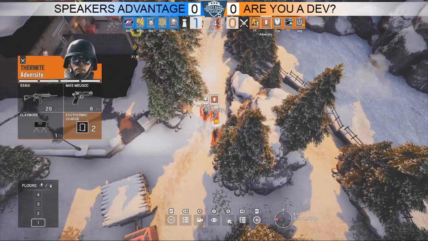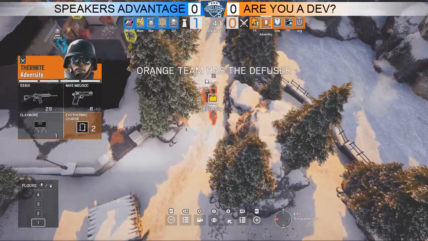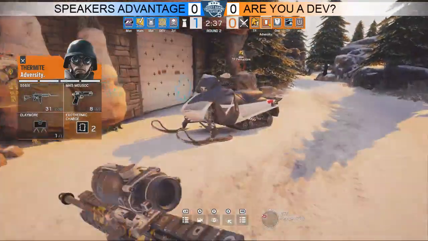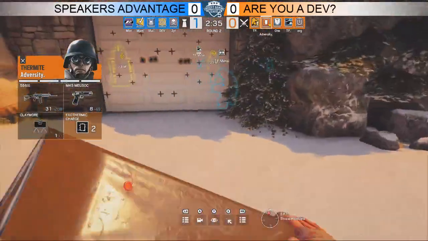Oh, that's pretty smart. Yeah, cool. Attackers dropped the diffuser. Attackers recovered the bomb diffuser. So from this setup, they're probably going to go for a smoke plant with Monty.